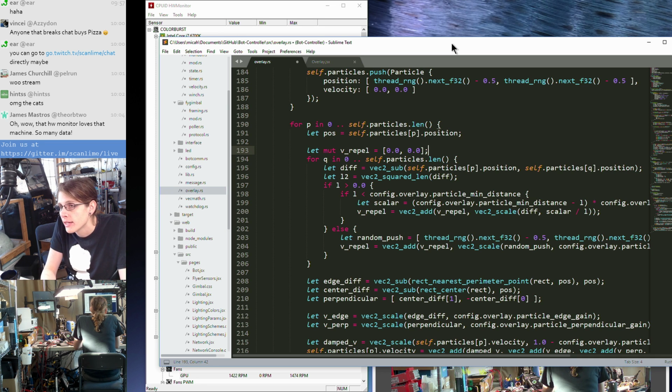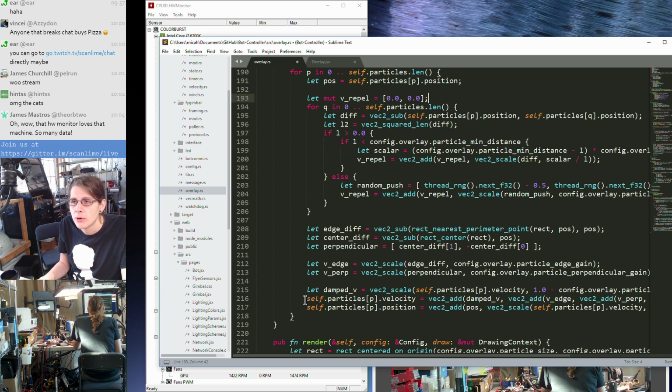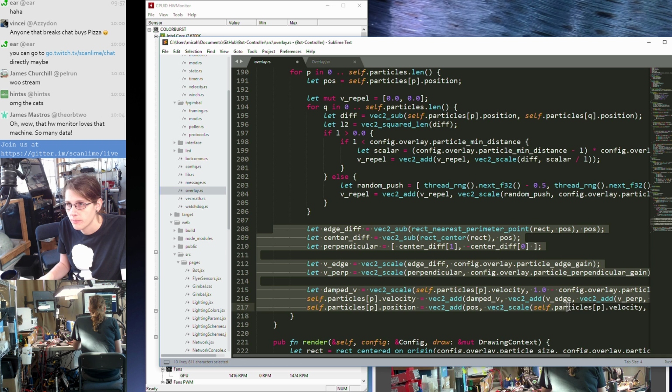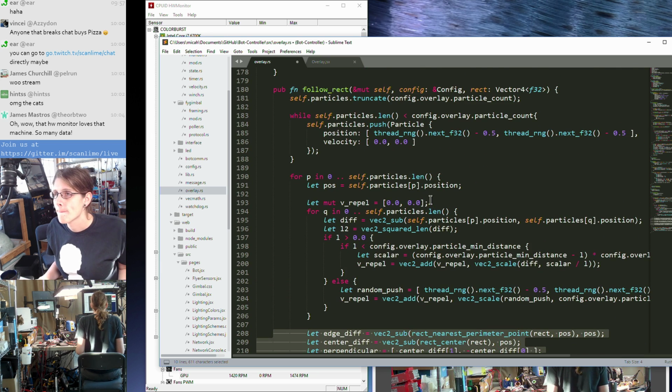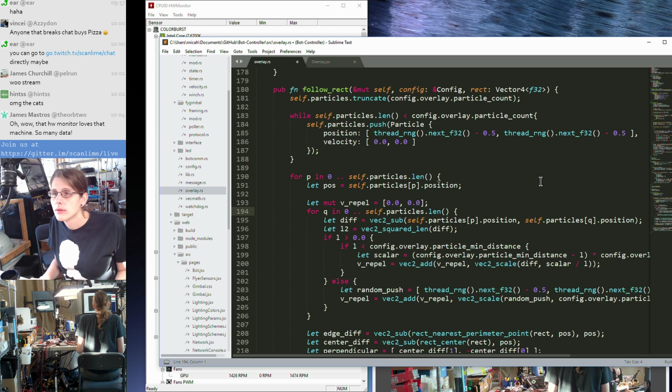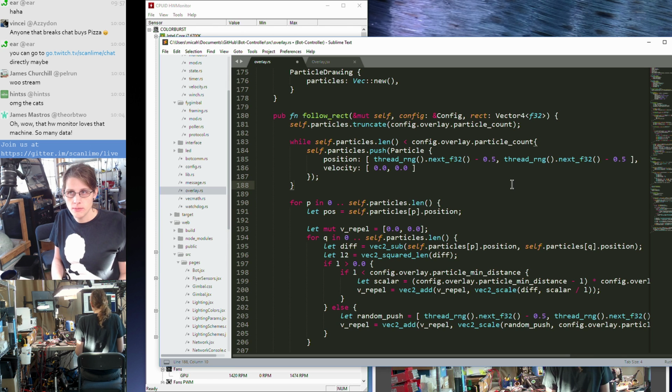One thing I would want to do if I did that is that I would want this to actually push both particles. That would just involve a slight refactor where right now I just update the particle position once down here. And that would actually maybe be a reason to split this so that there's one loop that does the perpendicular and particle edge gains, and then another loop that does the collisions. And maybe just for clarity, I can split this up into a couple of functions, and then the names will be self-explanatory.